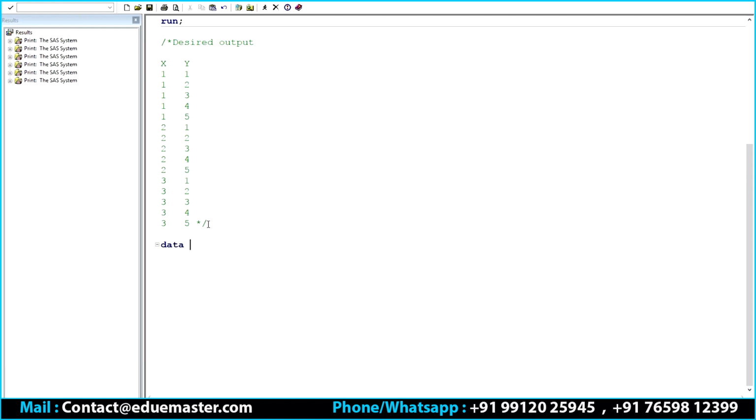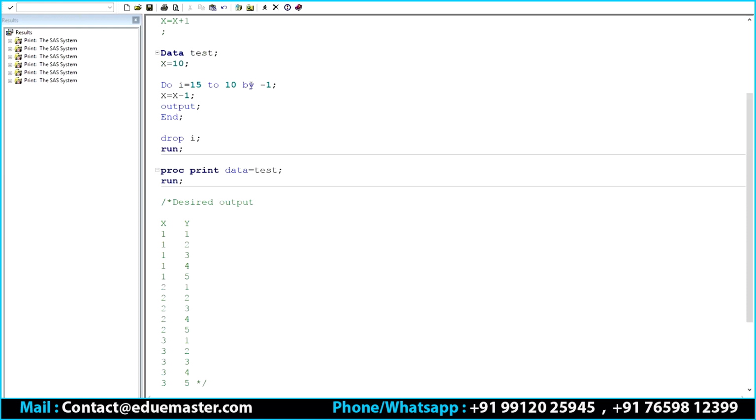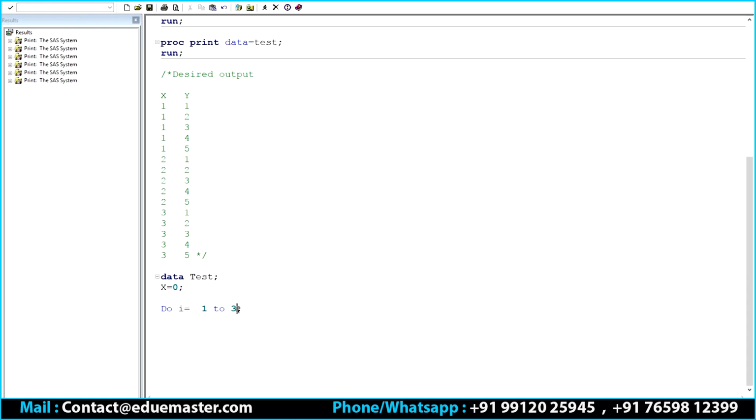Now write here x equals to 0. Now write the condition, do i equals to 1 to 3. If you don't write by 1, not a problem, because the default is it will increment the value of the index variable by 1.